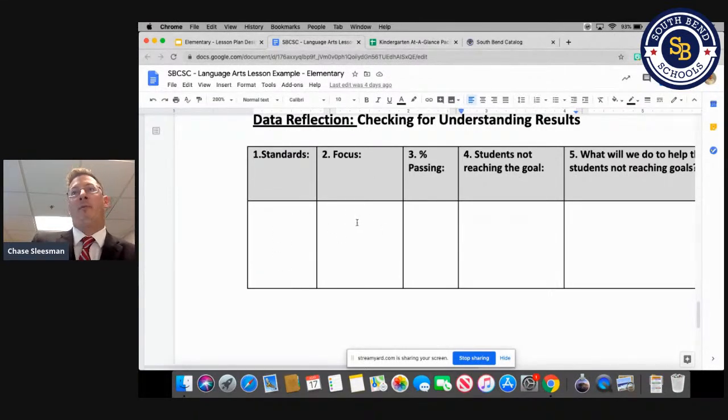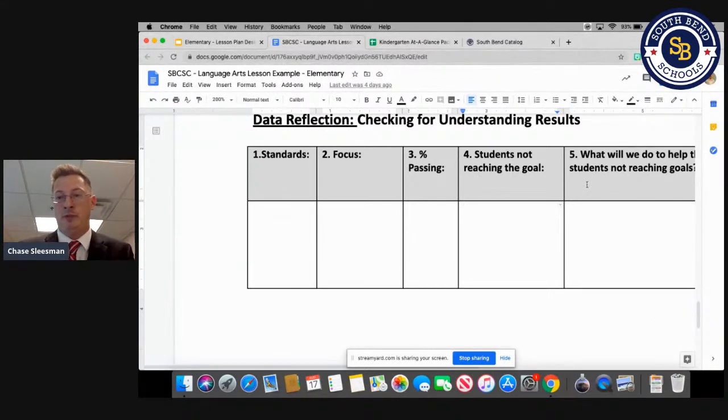We're focusing on, hey, are my students able to retell a story? And can my students identify first person speaker? With that in mind, you can set, for the first week of instruction, students get a 50% on it. Hey, that's passing for me. And then any student that is not at that 50%, I can take a little note here, student that didn't reach the goal. That sounds a little alarm for me, like, hey, I really need to check in with these students.